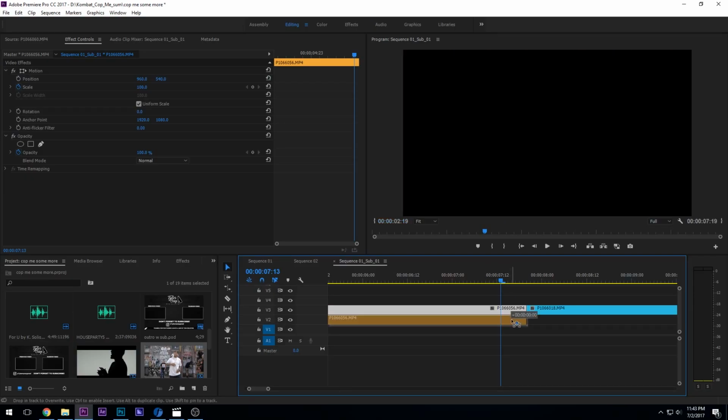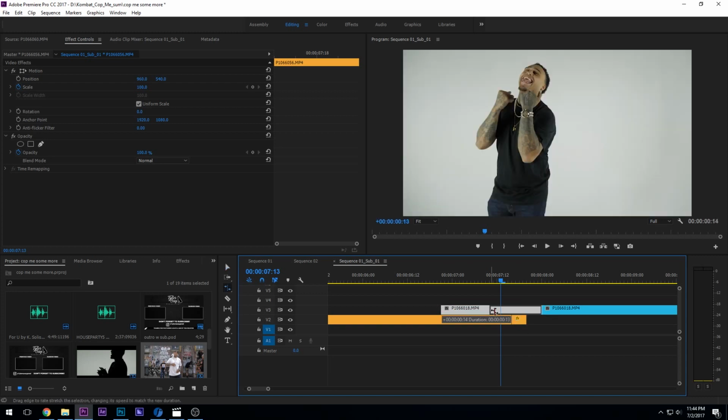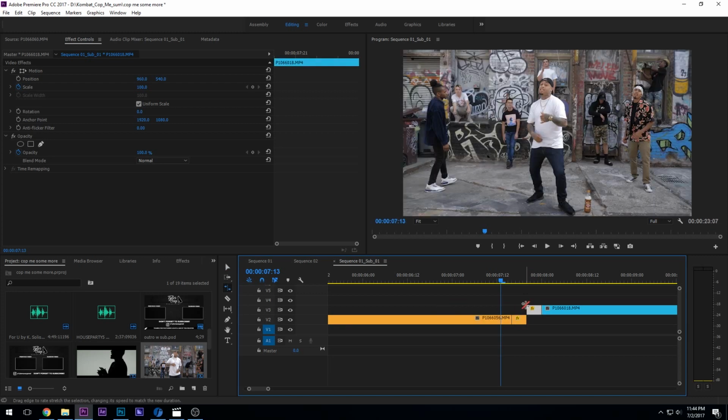So all we have to do is stagger these two clips right here. Let's make a cut a few frames in, drag it out. We're gonna switch over to this tool right here. Just press R on your keyboard and stretch it that way. Make a similar cut on the top clip. And then you can just stretch it as far as you want, zoom it out, and then speed it up. And then we play it through.